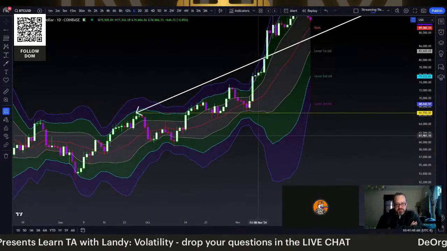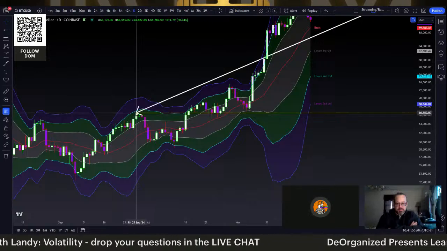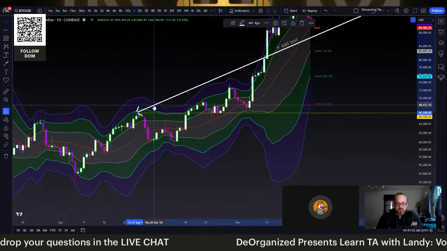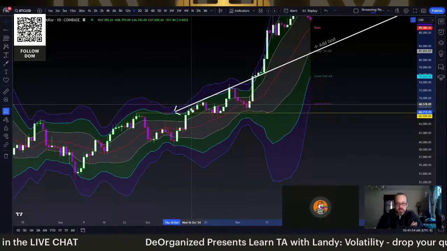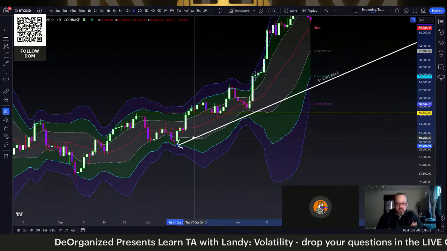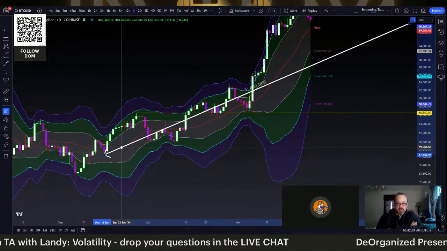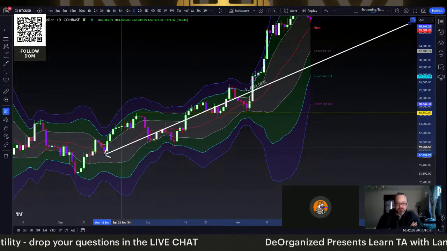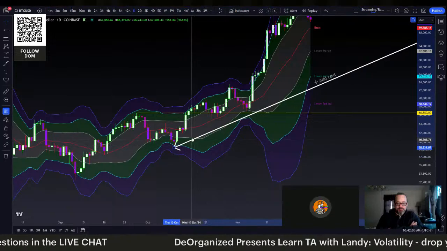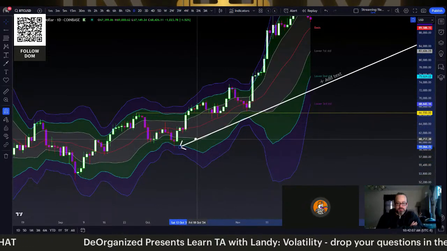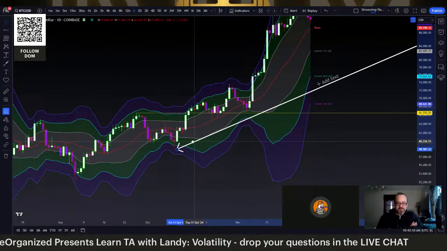But yes, so we have this area that needed to be broken to the upside, right? And we saw that Bitcoin was coming into a bit of a range for the bands here. To the downside, if we were to close back below the lower second, we were going to have to look at this low over here. So the criteria would have been past this low, close below this low. We're going to get expansion to the downside because it would be below the lower second and below the last low.